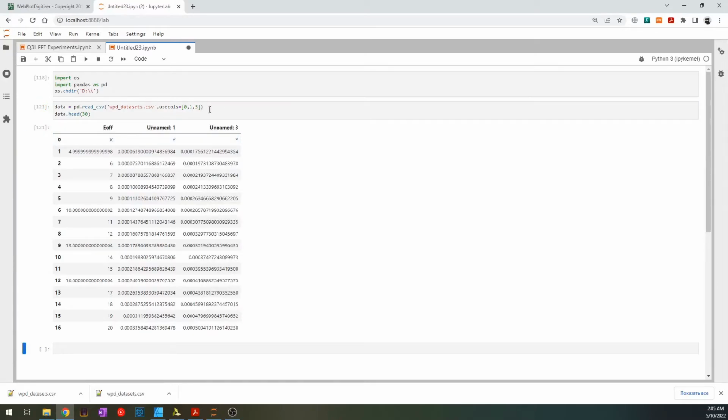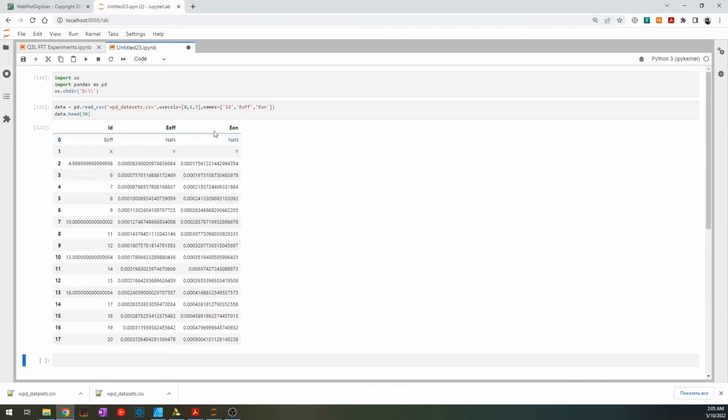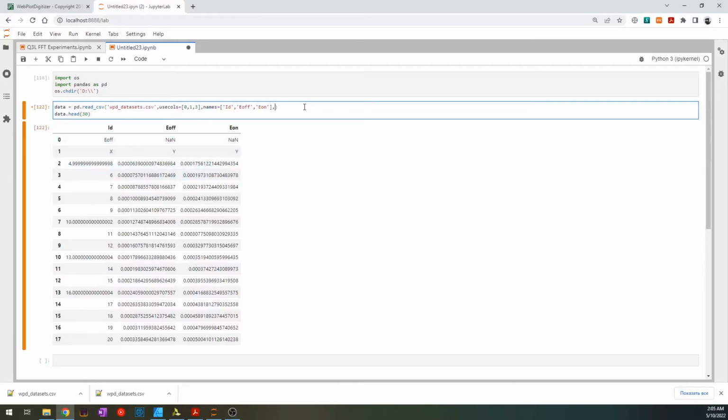Another point, maybe it makes sense to change the headers right away, and for this one there is a parameter called names, and again we need to provide a list, and here in parentheses we just give the names of the headers, so it will be id, eoff, and eon. And the last thing to do, we need to skip these first two lines from the import, and for this operation we have a parameter called skiprows.